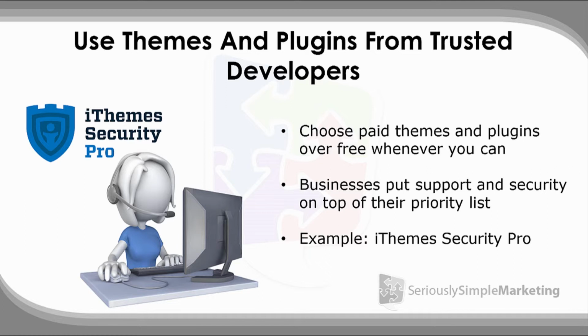We did. We just bought the pro version because of all the other features that come with it. And they're adding new features all the time. So that's why we purchased it, and it's not that expensive. But iThemes Security is what we started with. We started with the free version, and that works amazingly well. It will still give you an incredible, useful level of protection, and it's much better than not having a security plugin.